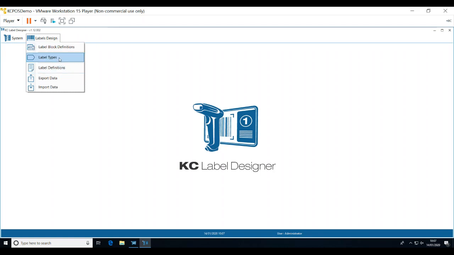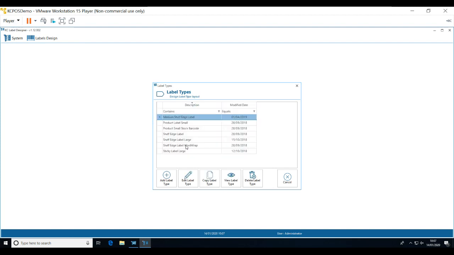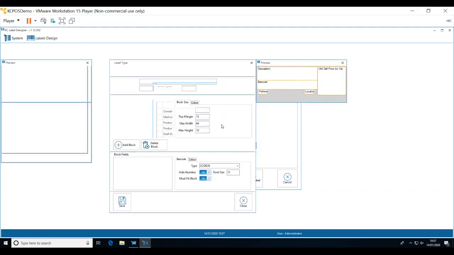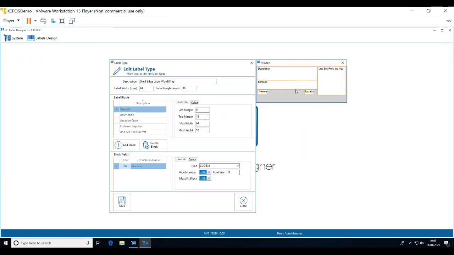We have a few different tabs that you'll be able to see here. Label types is the type of label, whether it's a shelf edge label, a sticky label, a large end of aisle label, whatever it is that you want to create, we have the ability to create them here. As an example, you can see that it will pull up a preview screen and there's various different blocks that you can add on and designs that you can do, so different types of font.